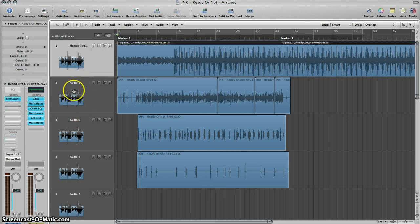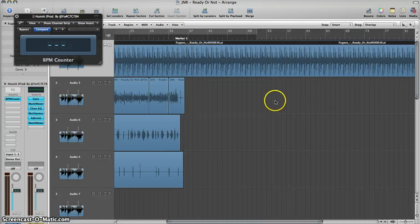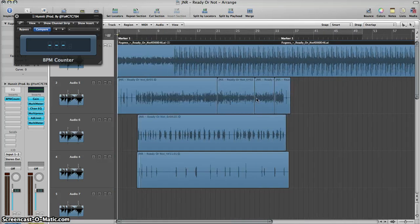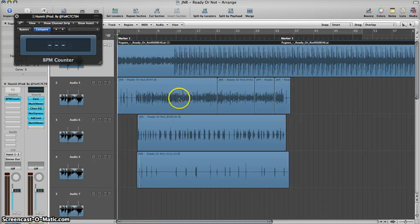What I do, I put a template on. So first of all, I've got track 1. I always put a BPM counter on there. The BPM counter will help you, say for instance you wanted to move one of these tracks over, like say you had the chorus here and you've got a verse and another space for the chorus, you'd be able to put the chorus over here nice and easy because the tempo is slotted in, if that makes any sense. But it will all become apparent throughout this tutorial.